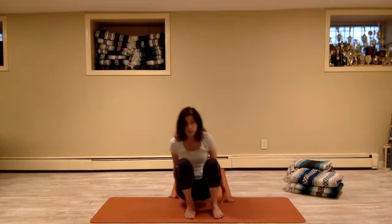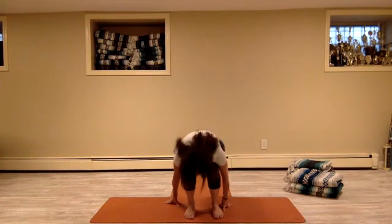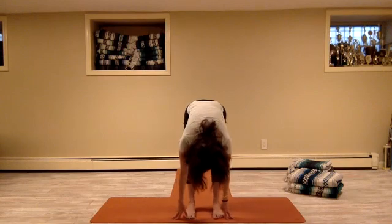Stay sitting tall. Then take your hands behind you. See if you can keep your feet grounded as you lift your butt. See if you can keep your feet grounded. As you walk your hands forward, you're going to come to a forward bend, keeping the feet grounded.